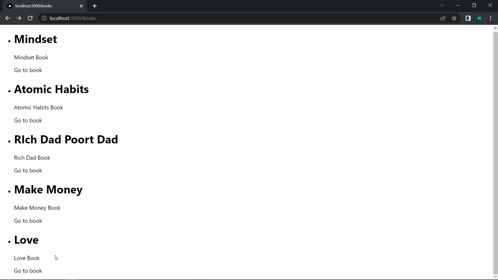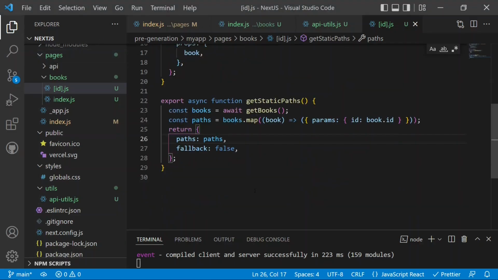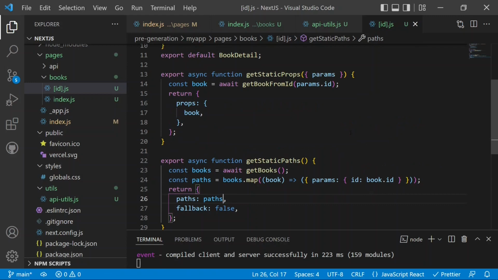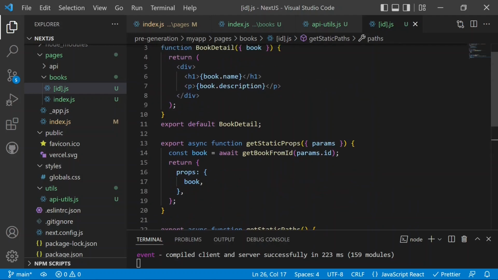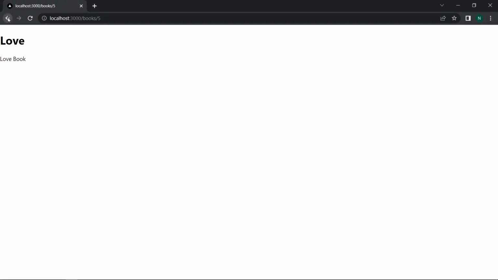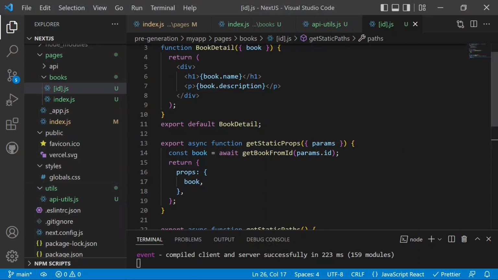And if I click on any of the books, like the Love book, then you will see this page is opened within very few moments. Now you will see the Love book is opened. So this is how getStaticPaths and getStaticProps relate. It will send the params object with the id inside, and then it will get the IDs and generate the pages for only those IDs that we return here inside the books. We are now giving around 5 IDs here, so it will only generate the page for those 5 IDs. So this is how getStaticProps and getStaticPaths work.